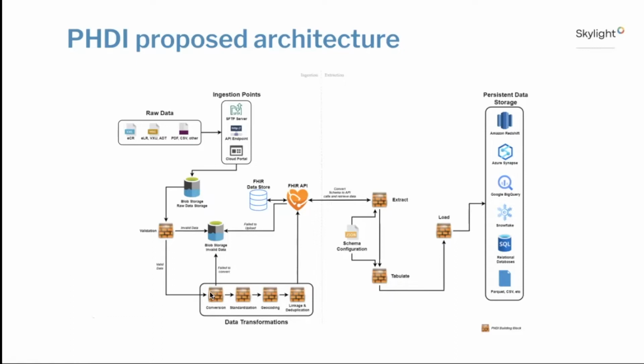After we convert to FHIR, we do some standardizations. These are things like standardizing patient name and standardizing phone number. Then we move on and we geocode patient address. We can standardize the address, fill in zip code if it's missing, and also enrich the data with latitude and longitude to support downstream spatial analytics. Then we have a record linkage process, which we'll talk about in a little more detail in a bit. After that, data is loaded into the FHIR server.